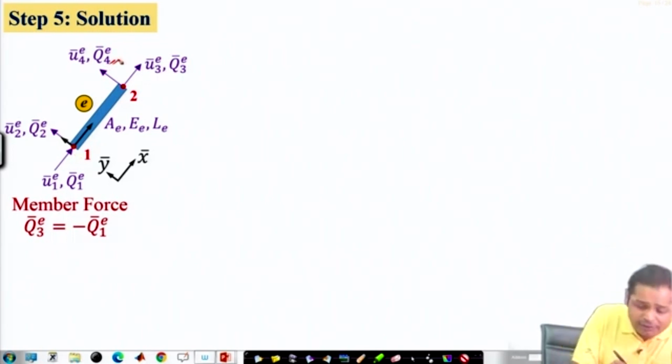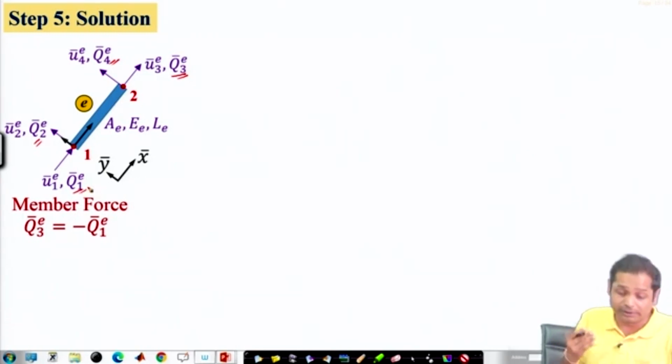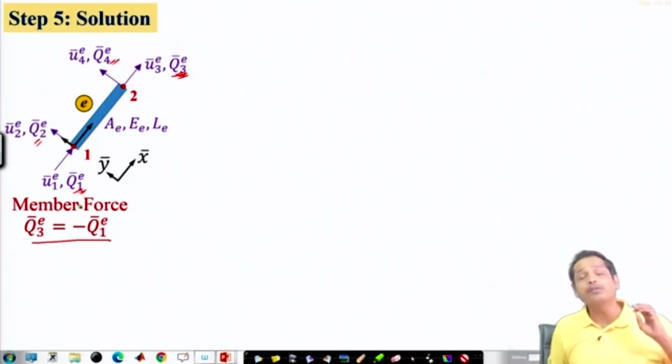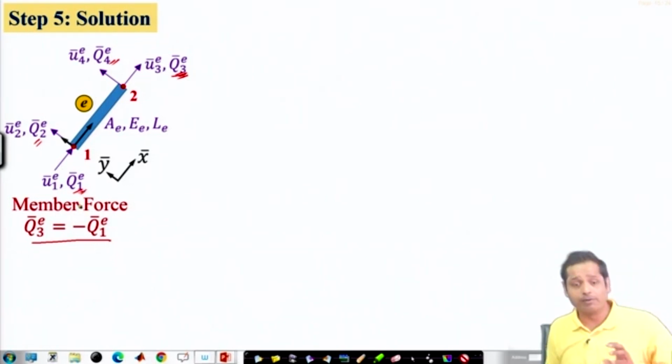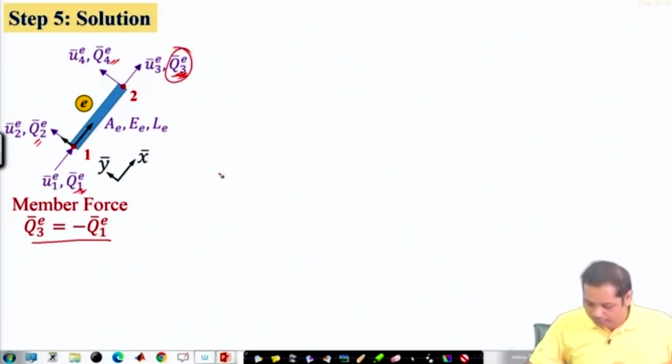So this is anyway 0, this will be anyway 0, and the axial force, the member force, will be given by this. Okay. If we take the sign convention as tension positive and compression negative, the member forces will be written like this. To satisfy the equilibrium in the member, this should be equal to minus of this. So this will give us the member force. In order to find the member force for a truss, what we have to find is only this thing. Okay. So let us do that.